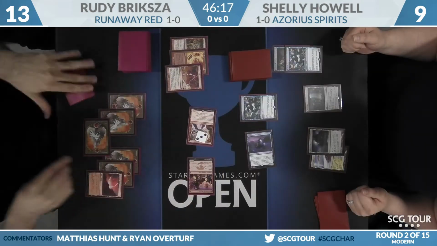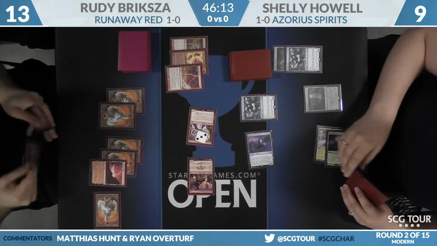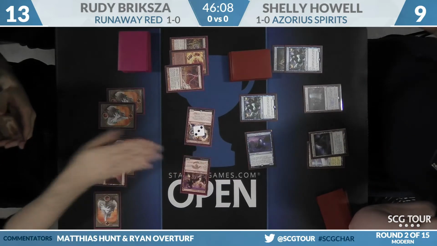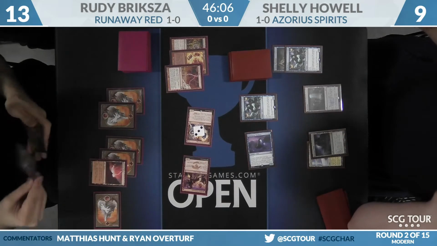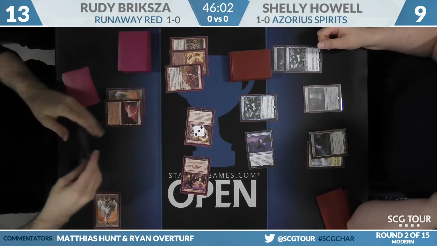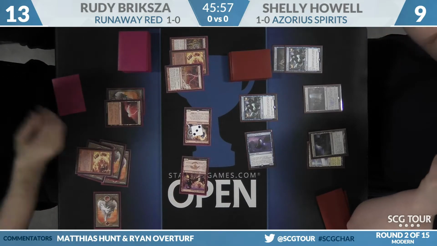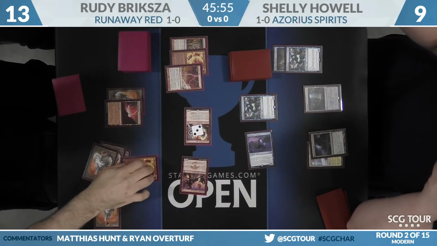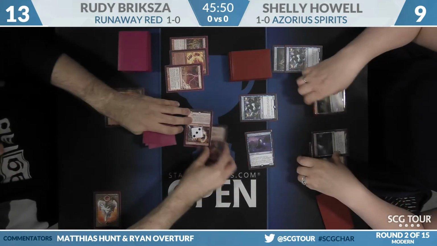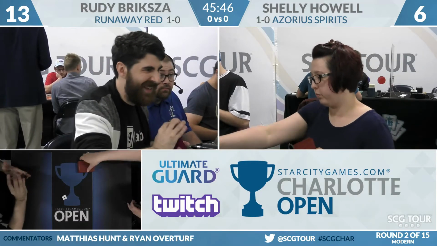Monastery Swiftspear for Rudy and a swing with both. He actually declined to use Ramanap Ruins on that end step. Maybe he wants to pretend like he has more deserts to go with it. She says no blocks. If she says no blocks, I mean, this is... The life total's just getting too low. Fiery Temper upstairs. We'll send her to 6. Prowess. Yeah, this is a make lethal this attack. Lethal. Yeah. And it wouldn't have been better because Rudy has that Temper. If Shelly goes for the double block, then the Temper just kind of busts that open.